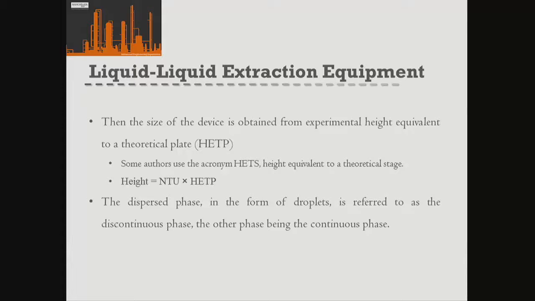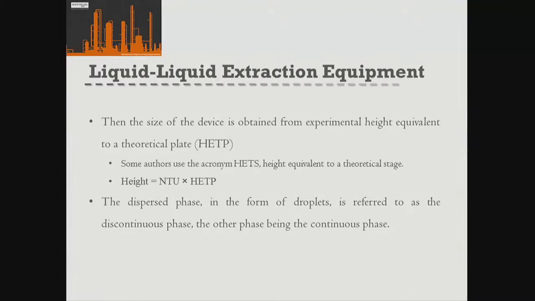So when we've got this number of stages, what we can do is very similar to the packed column that you looked at for distillation, which is essentially to use this height equivalent to a theoretical plate. Okay? And for some reason in liquid-liquid extraction, they sometimes use HETS instead of HETP, which is height equivalent to a theoretical stage, but they're essentially the same metric. So it's how high in amount of packing, or how high in amount of the packing with mechanical agitation added, do you need to get one theoretical stage of separation.